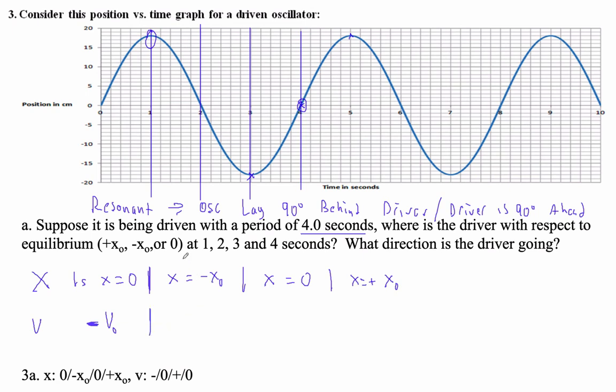Okay. At 2 seconds, this is 2, this is 3, this is 4. We could be all formal here, right? At 2 seconds, the driver is going to be here. Well, that's 0 velocity, right? Okay, at 3 seconds, the driver is going to be here, and it's going to be positive some maximum velocity, right? And at 4 seconds, the driver is, of course, ahead of us, so again it's going to be 0, okay?